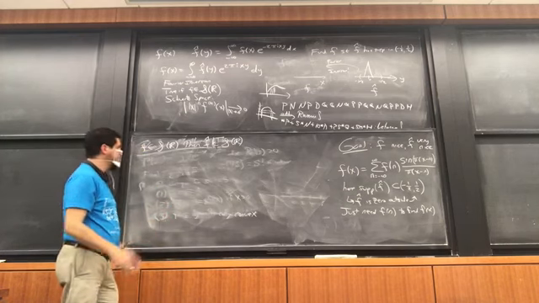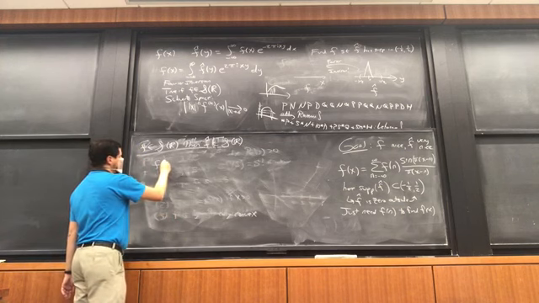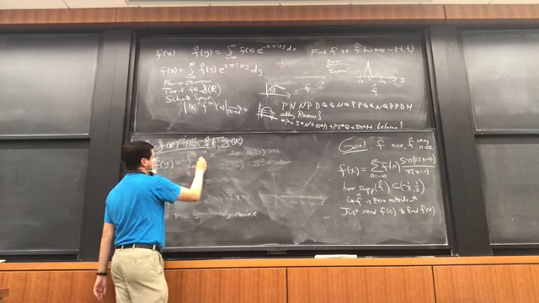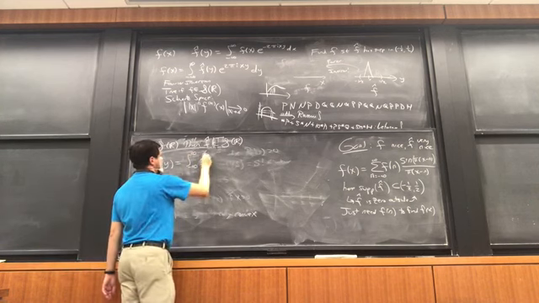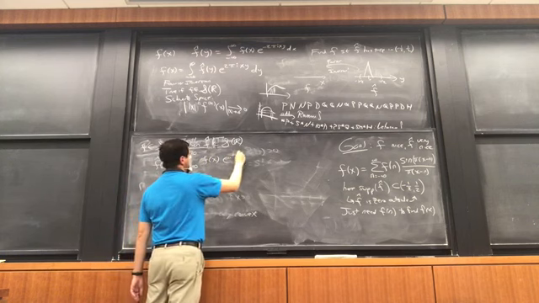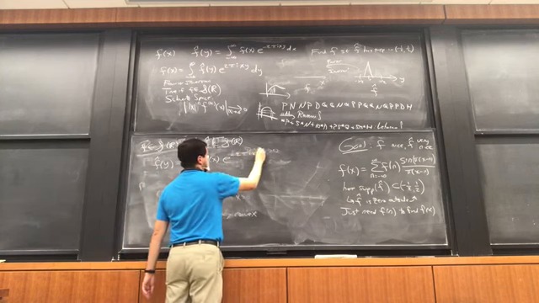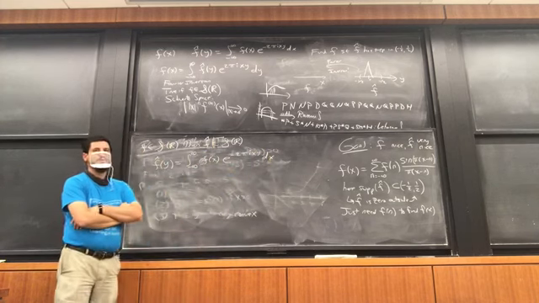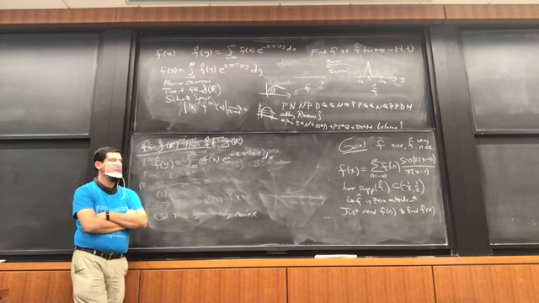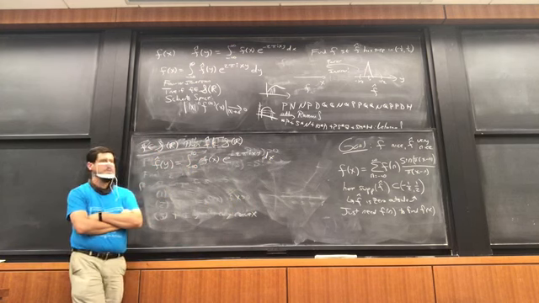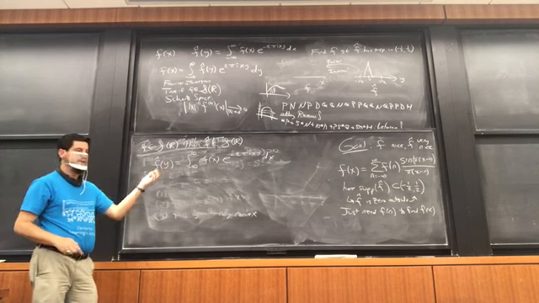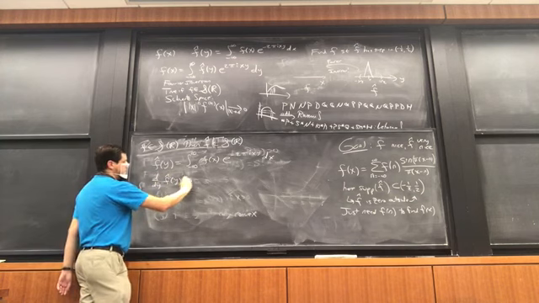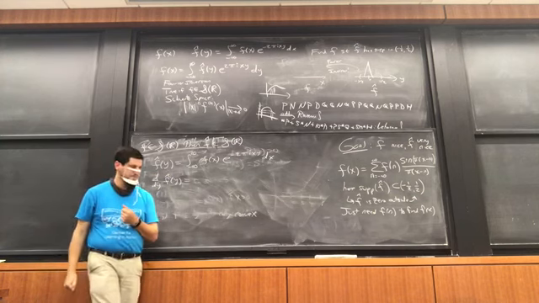So it's worth collecting a couple of facts about Fourier transforms. f hat of y is equal to the integral from minus infinity to infinity of f of x e to the negative 2 pi i x y dx. Now, to talk about the Schwartz space, we need to know something about how fast a function and its derivatives are decaying. So let's say we want to take the derivative of f hat. How would you take the derivative of f hat?